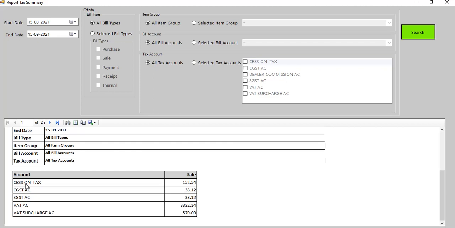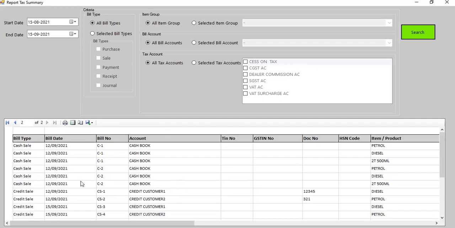It can be changed for Gujarat, Maharashtra, Tamil Nadu, or anything. Based on this configuration, CGST has around 38 rupees as tax output, SGST 38 rupees, VAT 3322, and VAT surcharge 570.